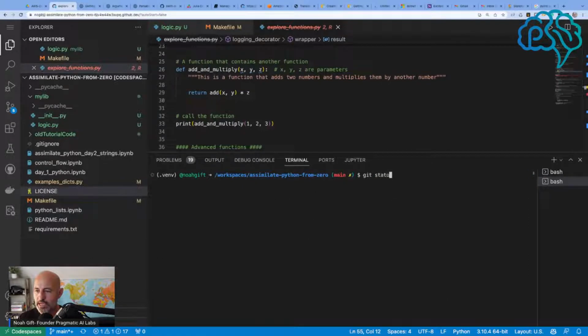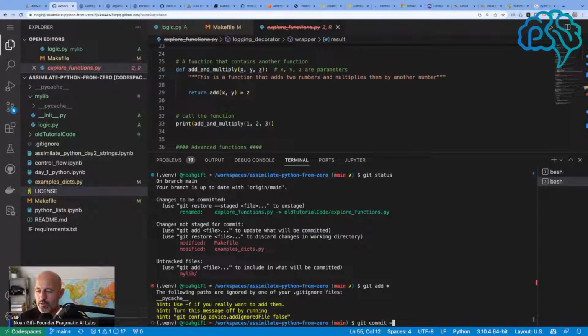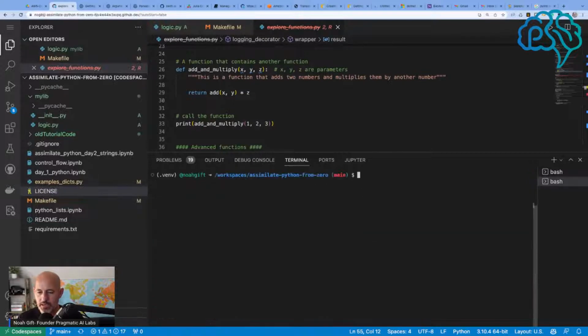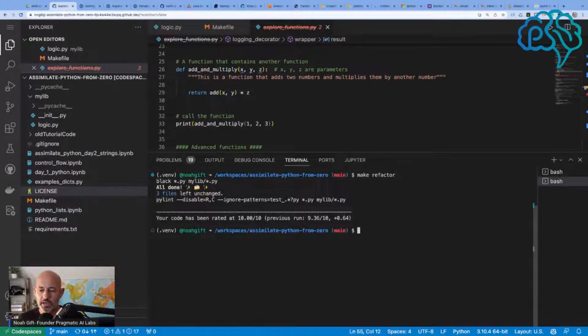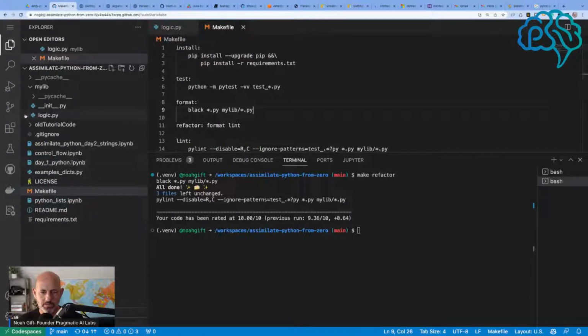We can say git status, git add everything in library. That way we're not getting weird code that's gonna mess up what we're building. So now if I say refactor, we got clean code. That was a one-off weird thing that I was building.